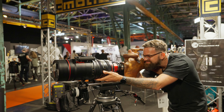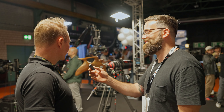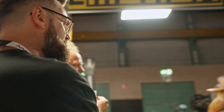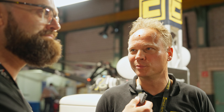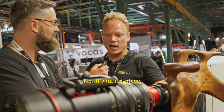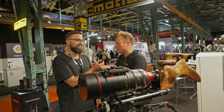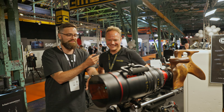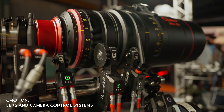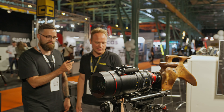Just as the show was coming to an end, we ran into this crazy looking thing — it's a wooden camera art piece featuring a one-megapixel wooden camera body with an Optimo Ultra 12x zoom lens up to 435mm. There's no actual camera inside; it's an art piece and eye-catcher for a lens control company. They do wireless lens control — different motors, hand units, and software to control the lens. It's primarily for the first assistant camera.